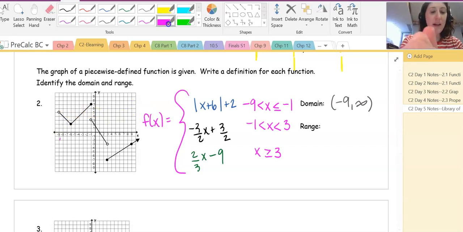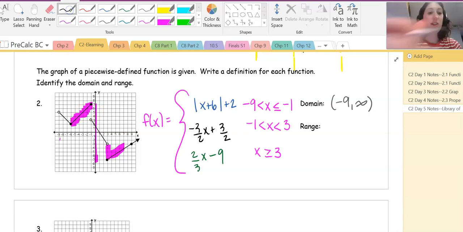Okay, and then for range, so my lowest y is down here at -7. And let's see here. We do have this arrow that's continuing up. So even though it looks like we're stopping at 7, eventually this line is going to surpass that. There also is no location where we're not hitting a y-coordinate, because all of this is going to get hit by that over there. And then same here, you're hitting this lower part. And then you're filling in that gap right there.